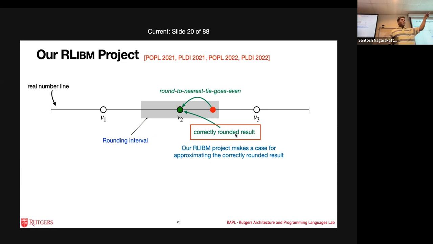Two key points. One, directly approximate the correctly rounded result. Second, there is an interval of real values around the correctly rounded result. You produce any value in that interval, it rounds to the correctly rounded result. Now the task is, how do you generate a polynomial that lies within this interval? The lower bound of the interval is L, and let's say the upper bound is H. Now you have a point X1. You want the polynomial, P of X1, to lie within this range. You have a linear constraint. Now you have 4 billion inputs, 4 billion linear constraints. Use an LP solver to solve them. That's the RLibM approach in a nutshell.